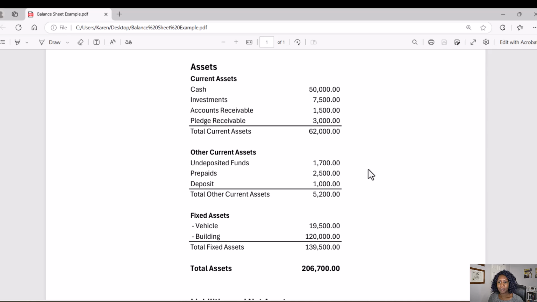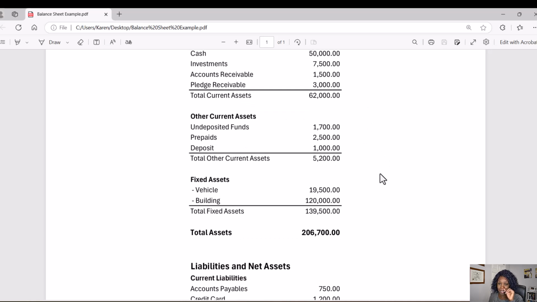And then I have the deposit. The deposit is a deposit that you may have had to pay on a rental space or building. You can just put it right there in the other current asset section. So this section in total is a little less liquid than the current assets I have listed up here. Then you have your fixed assets. Your fixed assets are your least liquid type of assets. And I've just named two, vehicles and building, but the fixed assets are generally larger in nature.